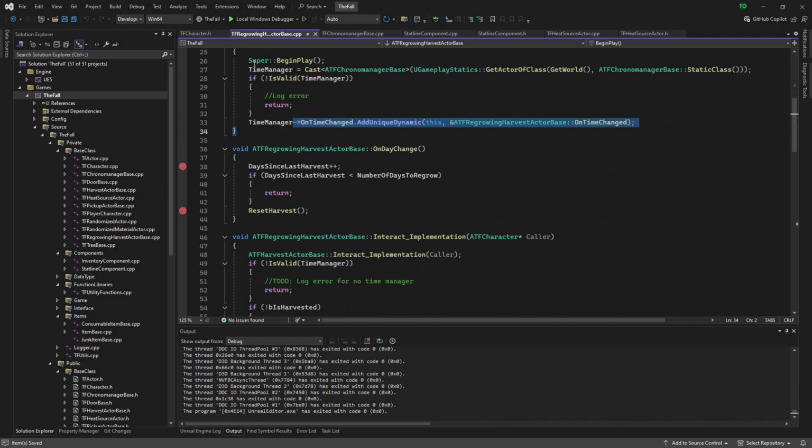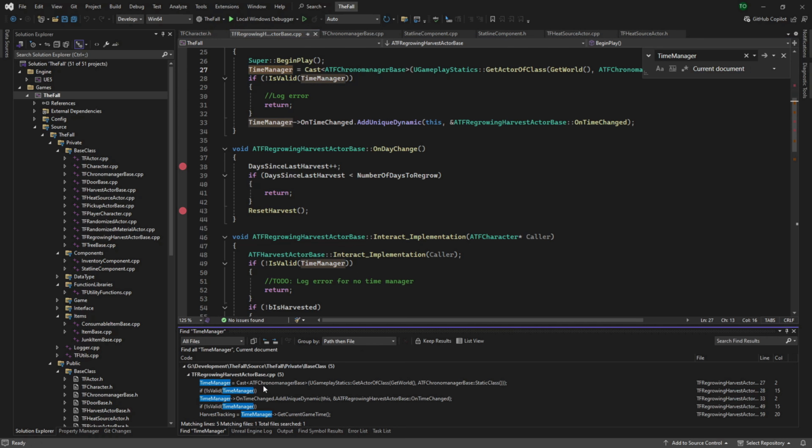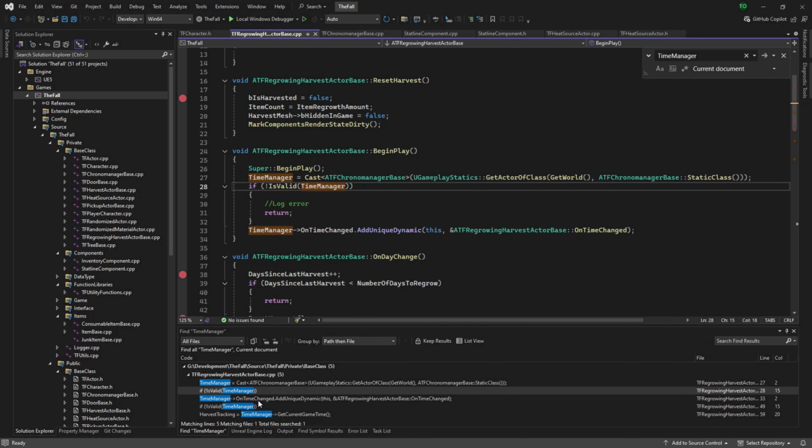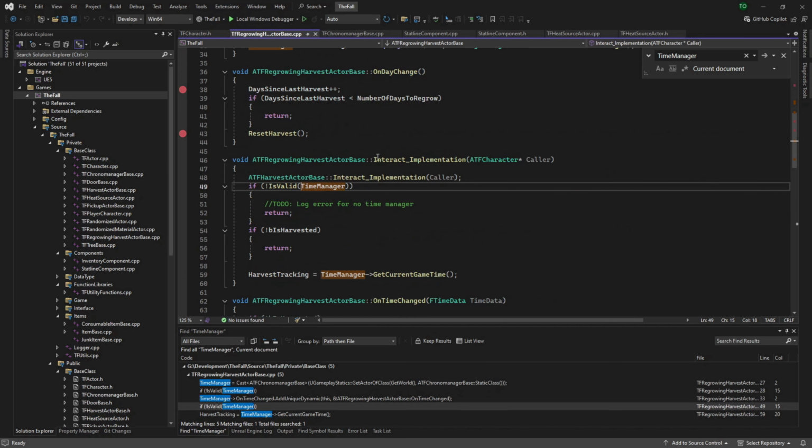I'm going to go through and do the same thing. Actually, do we have time manager used elsewhere in here? Current document. I actually think I did. Yeah, there is a reason for that. If valid, time manager there is valid. Yeah, so in here there was a reason why we weren't using a one-off.